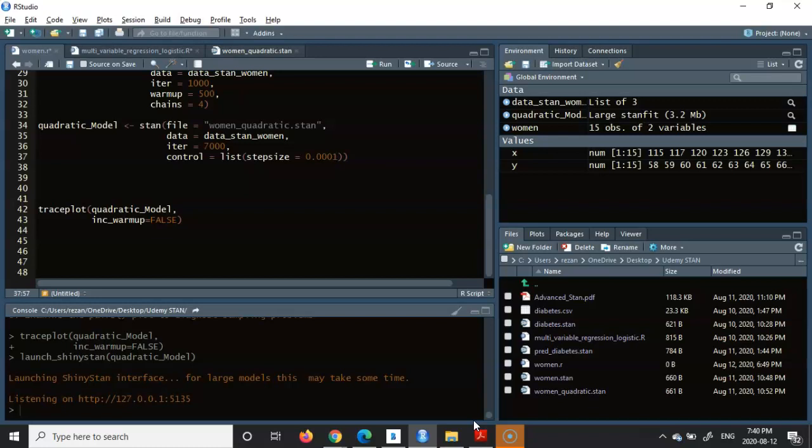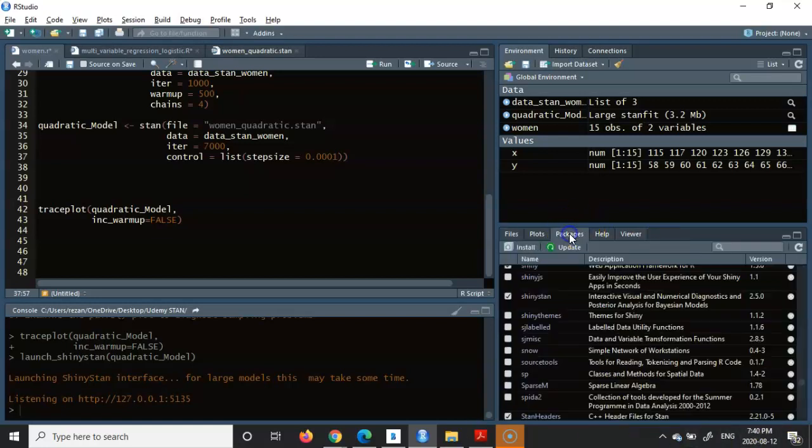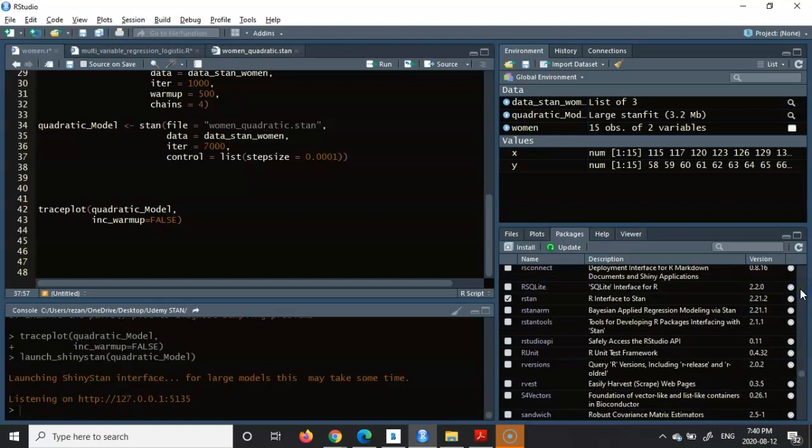You can even go with a smaller one, but be careful: if the step size becomes too small, taking the proposals across your parameter space becomes too computationally intensive. Now I'm going to execute the line, but before that I have to make sure the package for RStan is properly ticked, which means the function is ready. Let's see if this model converges.